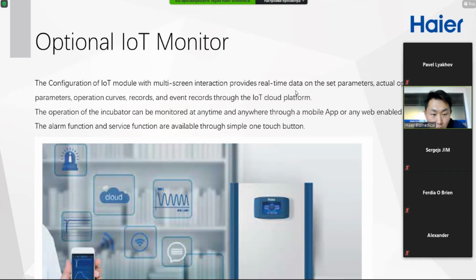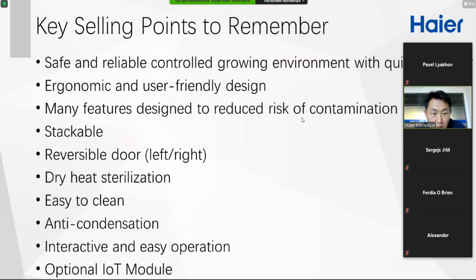They have an app or website. You can open that on your cell phone to check these incubators' real-time situation. So that is now a very popular way of using them, and for these incubators, for the freezers in Uzbekistan, we already sent this kind of IoT models, and they already started to use them. According to our check, the feedback is very good.